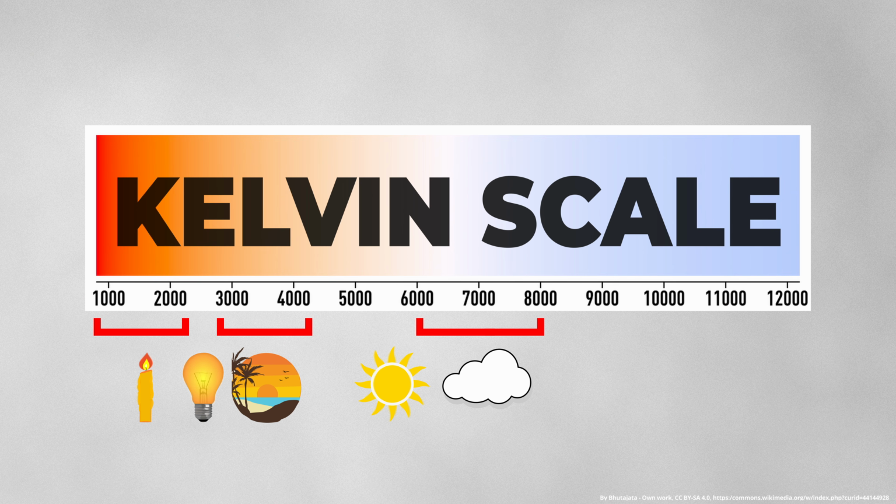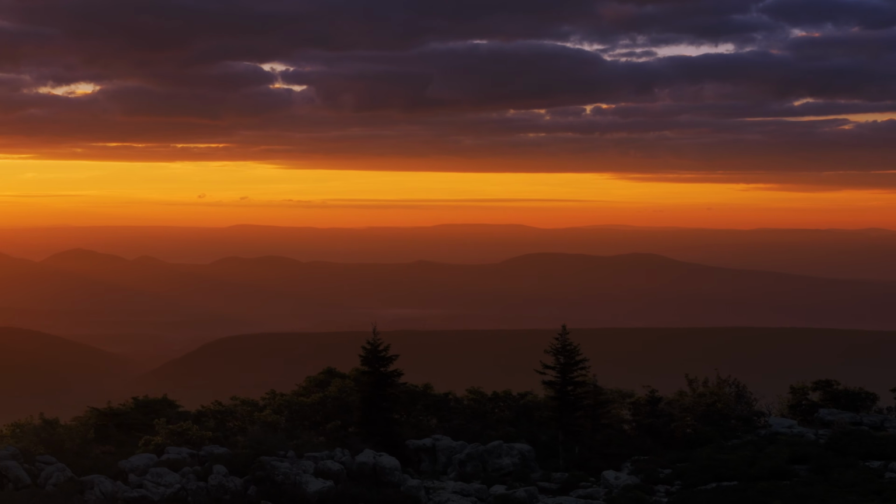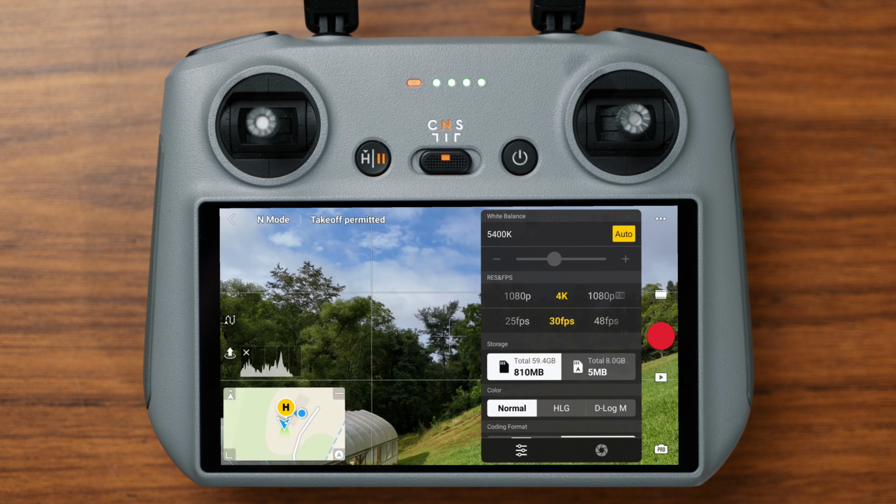If it's sunny, you'll want to set the white balance around 5600 Kelvin. If it's cloudy, you'll want it up around 6300 Kelvin. And at sunrise and sunset, I like to have it around 5600 Kelvin or a bit warmer to make sure I get the nice and warm sunset colors. And sometimes if I want to set the white balance very quickly, I'll just click on auto and let it set it and then switch it back to manual to lock it in. And that will often look good without any extra adjustment.